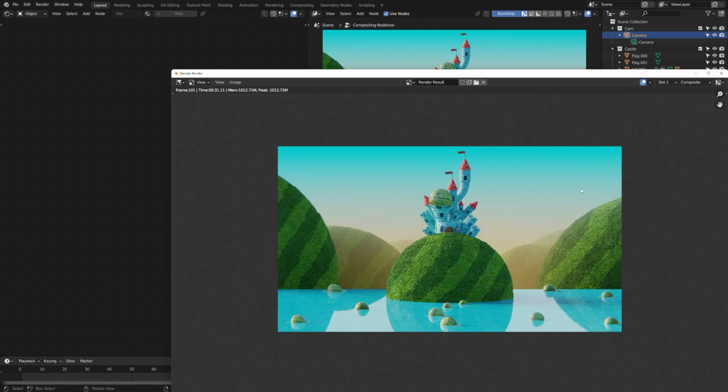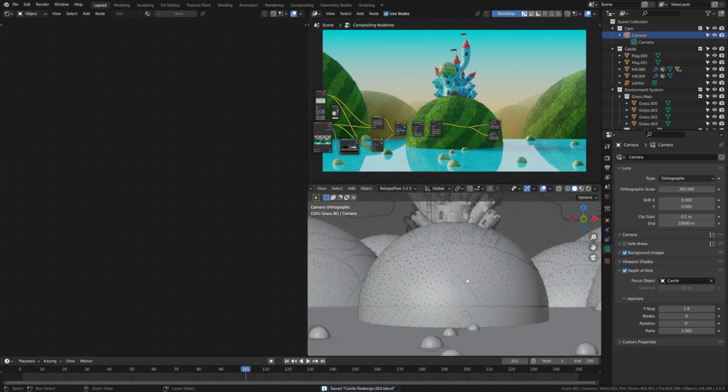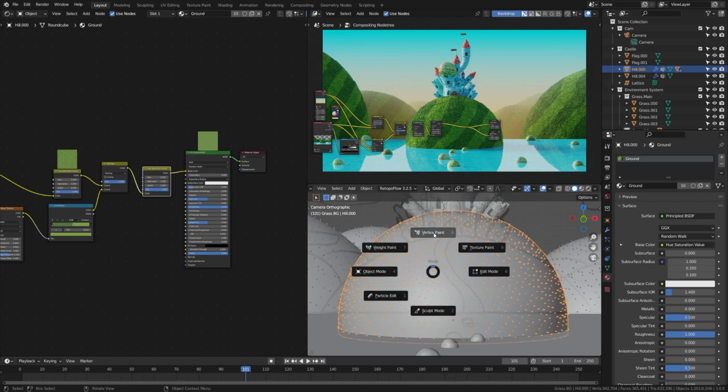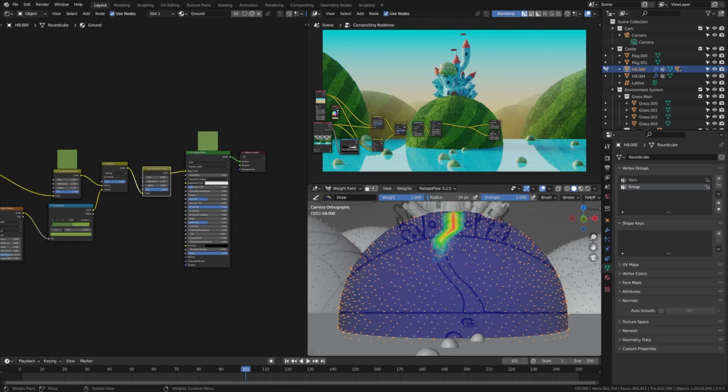But moving forward, let's look at how we can add a path, because I think that'll help break up the visual monotony of the hills. So we're going to tab into our weight paint mode here. We're going to go to weight paint, and we'll add a new group. So just a temporary group. You'll see why in a moment. We'll go into weight paint mode. Let's just draw out a path. I'm going to do a little curvy path leading down to that first watermelon or rock leading up to the hill. You can just draw out that path, and we're going to use this to get rid of the grass here in a moment.